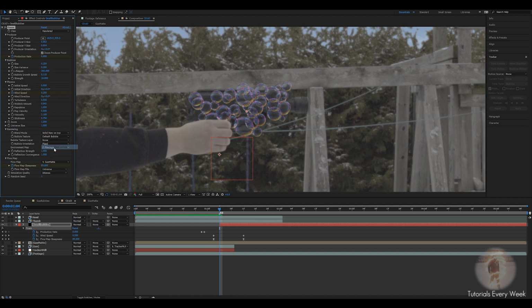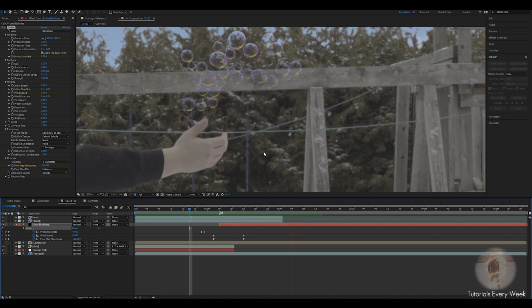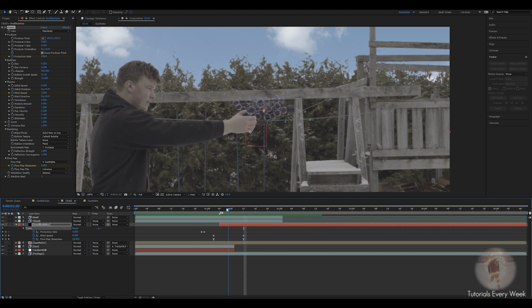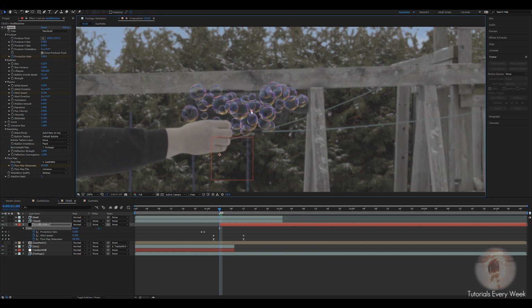Change it from transparent to solid new on top. And see what we got. Alright, you can see that the bubbles are just kind of taking the shape. They're not over here. So what we can do to fix that is you can move this, just kind of fine-tune it, so it is kind of the shape of the gun.